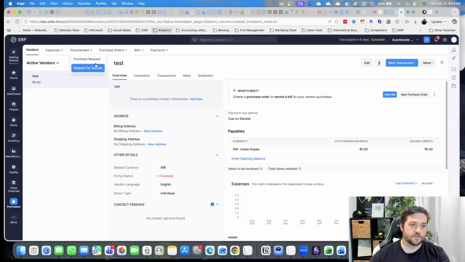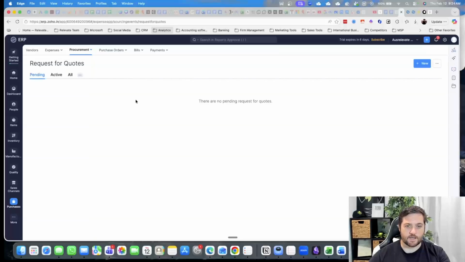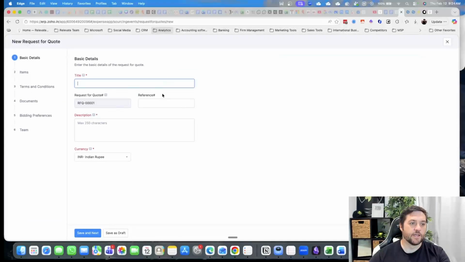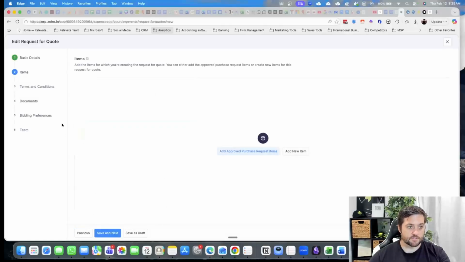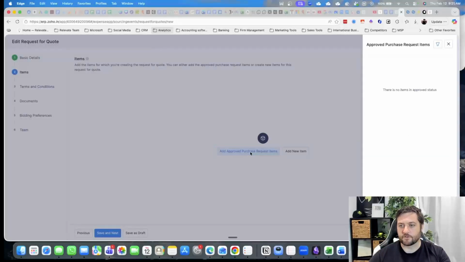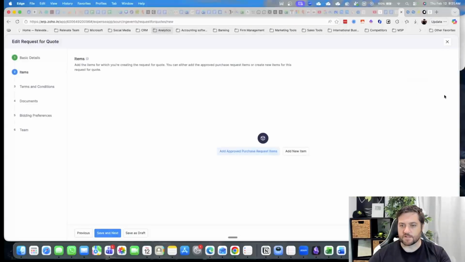You've got your expenses, procurement, request for quotes, RFQs. Now I kind of like this one because you could say, I want to buy staples. And you might say, I'm just going to put some whatever in there, save it next. So then you'd say items, add approved purchase request items. So you would build a list of what are the items that are approved for purchase. You might say staples. And we've already determined that this is the right type of staple in the right box amount that we want to buy. Because maybe you use a stapler type A instead of a stapler type B, and so you need that product size. So you bring that in.